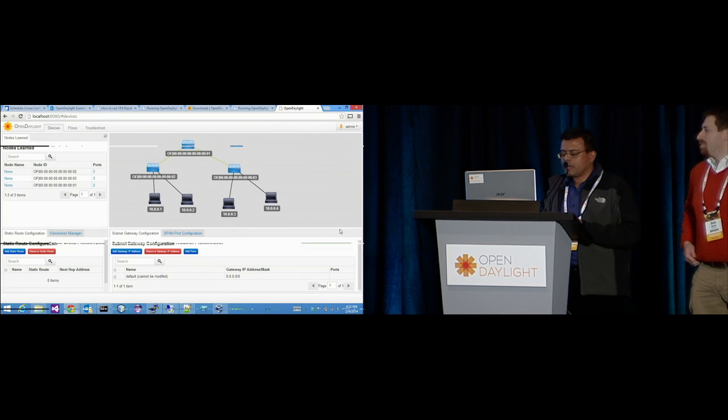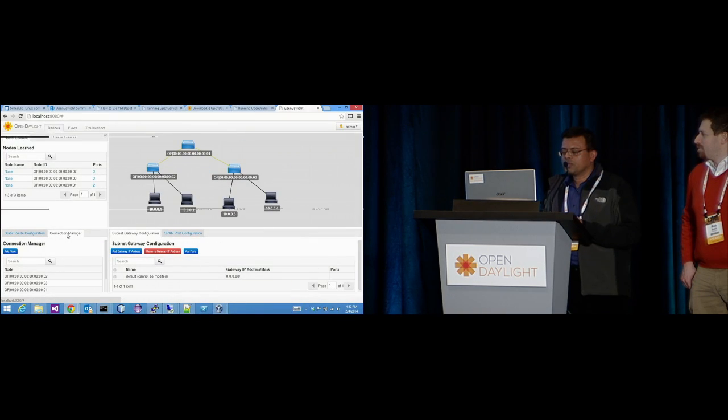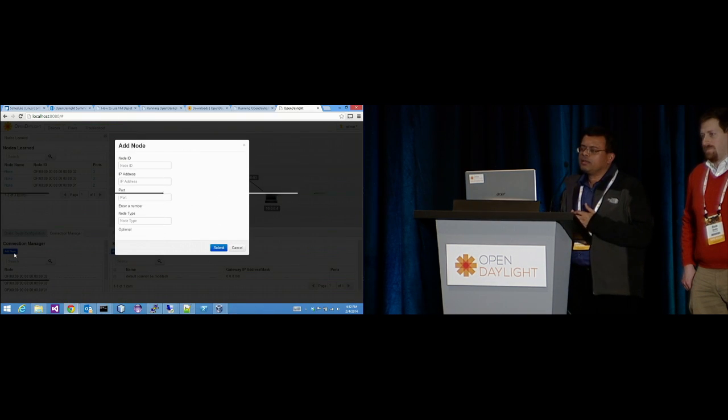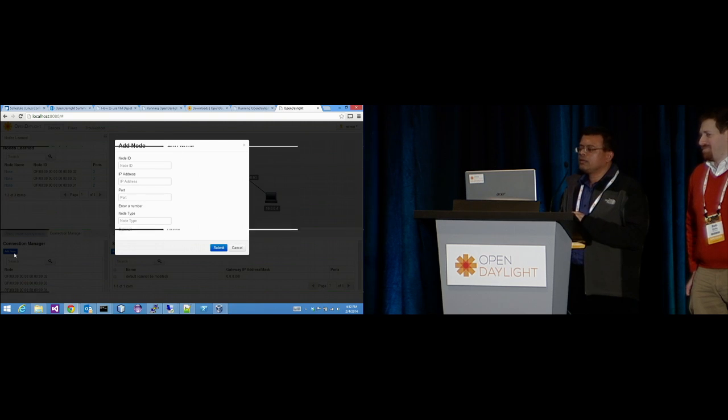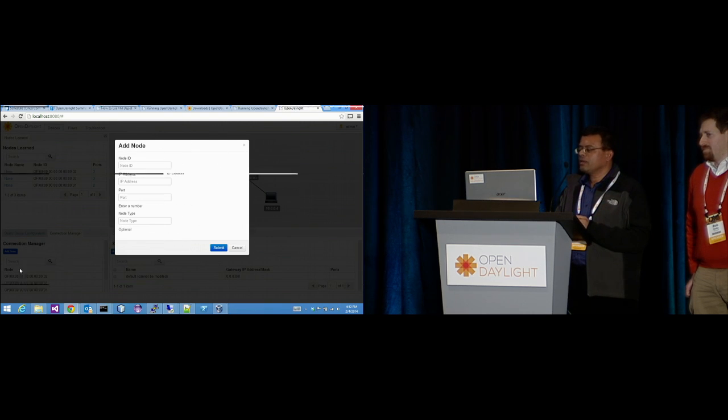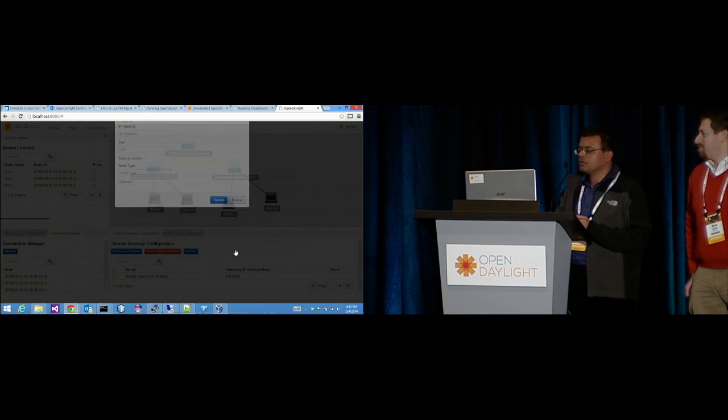So actually, I don't know a lot about it, but basically there is this connection manager. So you can go into the connection manager and add node. And then you can specify the connection parameters for the node. So the IP address, the port, etc. He actually has a tutorial on that on YouTube. So if you just search YouTube, OpenDaylight, OVSDB, something like that, there are a bunch of tutorials on not just doing this, but also debugging it and that kind of stuff. So it's very useful.